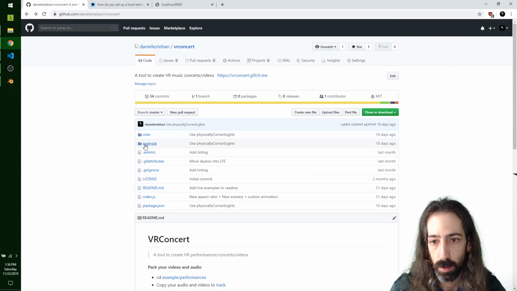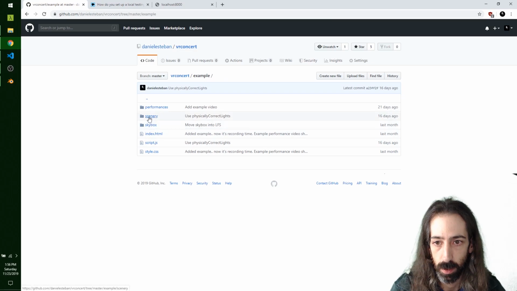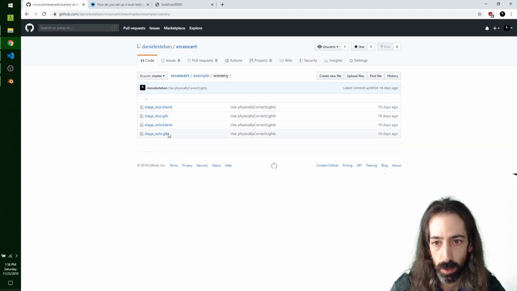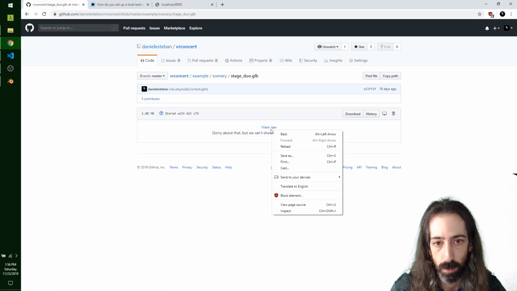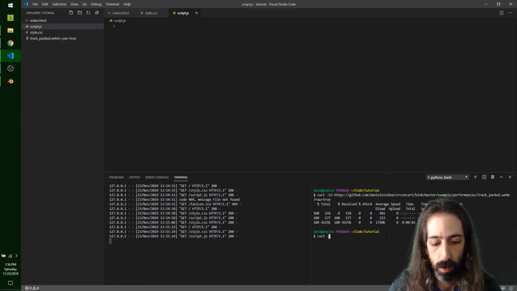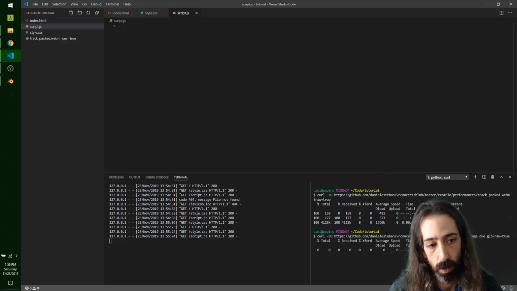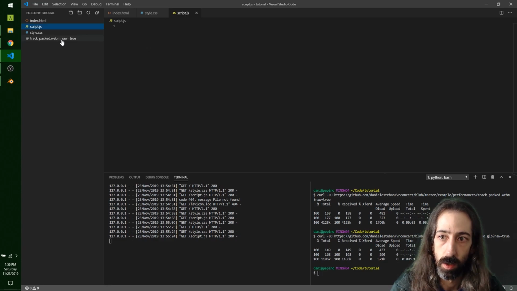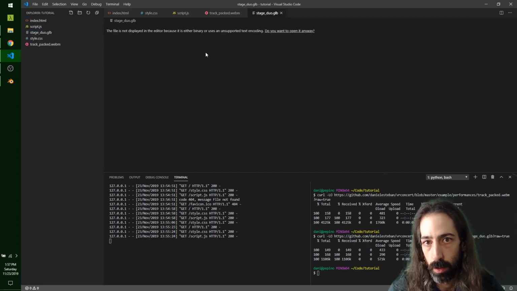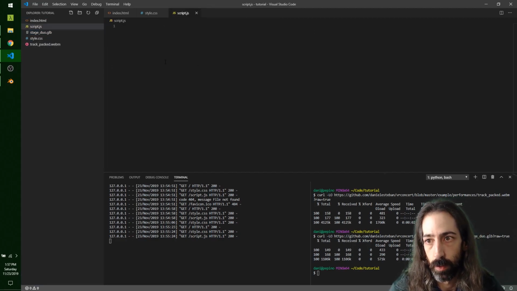We're also gonna need a scenery, and I'm just gonna be getting the one from the example too. Let me just rename this to their proper name. That should do. Cool.